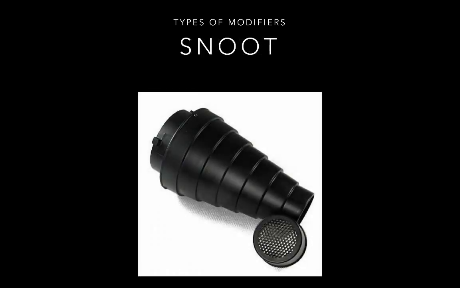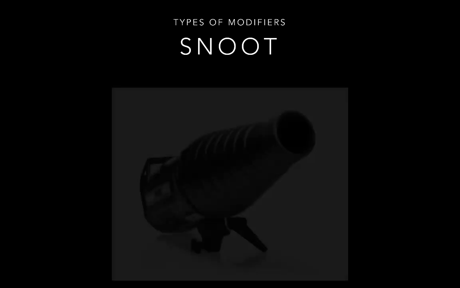Snoots. Snoots is another way to focus light. Now, snoots will change the quality of light in the way that it kind of overcomes the inverse square law. You can use a snoot to throw light further than the inverse square law would tell you should be able to, because it focuses that beam. A lot of times snoots are used in conjunction with grids, and this particular snoot image has a photo of a grid in it. So you just would pop that grid into the edge there, and that would control the spill of light even more.